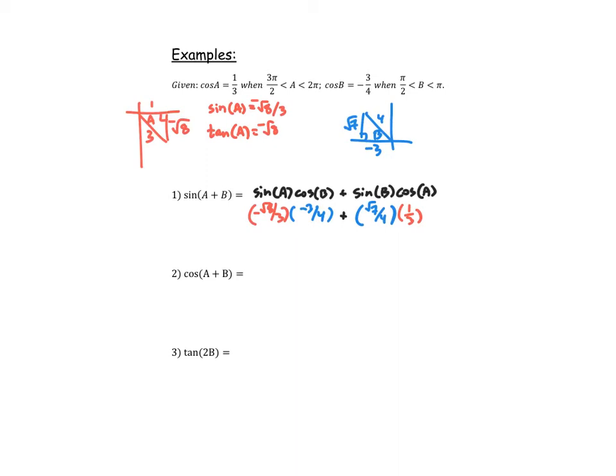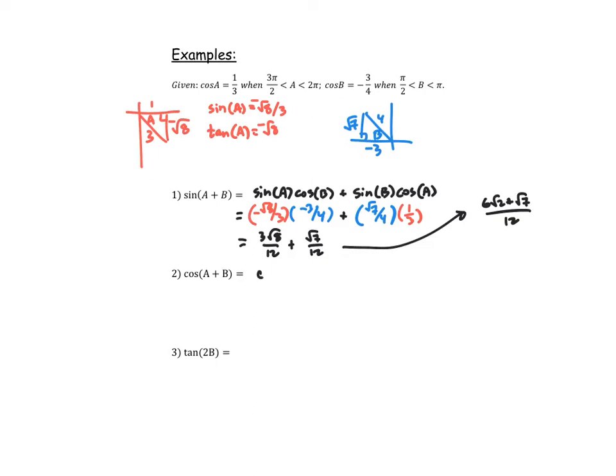So we're going to add these together. That would be +3√8 over 12 plus 7√7 over 12. I'm not seeing a real nice way to make those work. We can't make the radicals have the same internal number, the radicand that is. So I'm going to simplify 3√8 to 6√2 plus √7 over 12. All right, there you have it. That is the sine of A plus B.